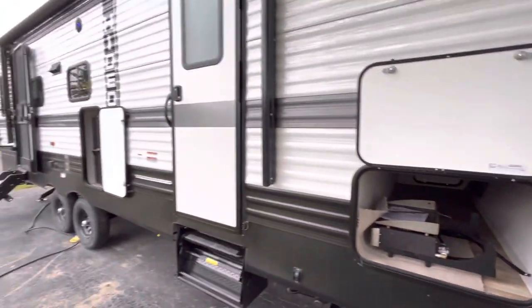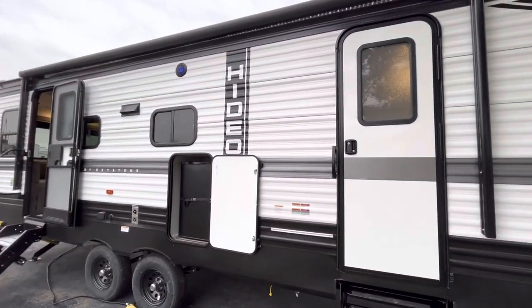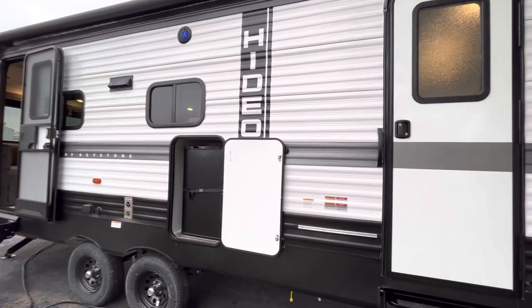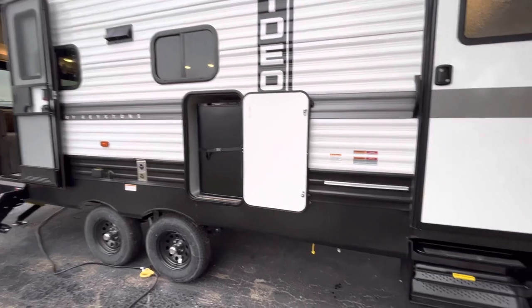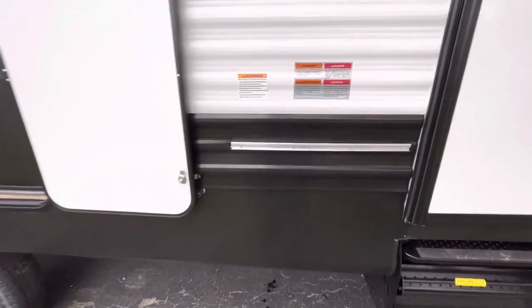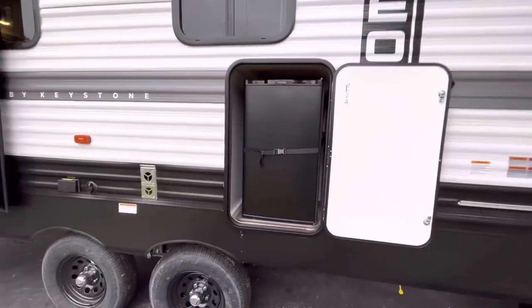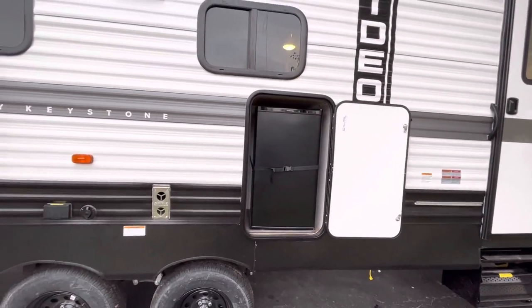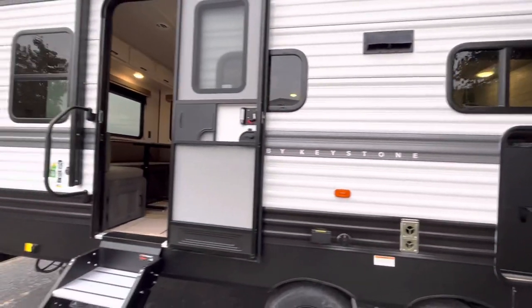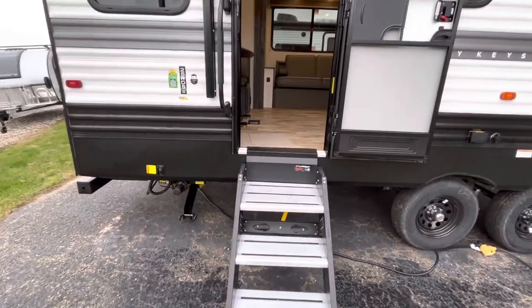Here is your pass-through storage which does have your outdoor griddle, and I'll show you where that connects. For being mid-sized at about 25 feet of living space, this is going to have two entryways — one going into the bedroom and one going into the rear entry which is right by the dinette. That's where your outdoor griddle connects, right next to your EverChill fridge which is nice and big for an outdoor kitchen. Heading down, of course tandem axle, and then you have your Lippert solid step.